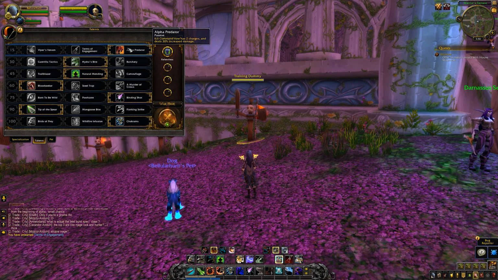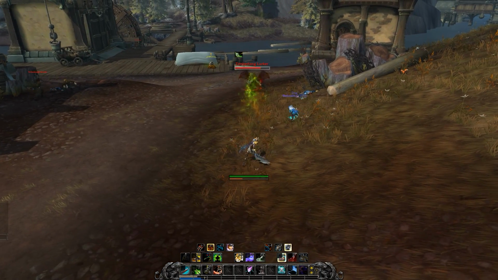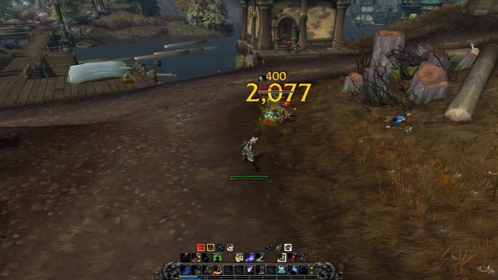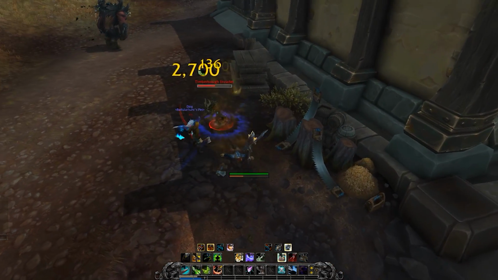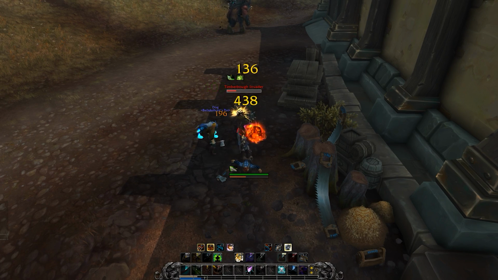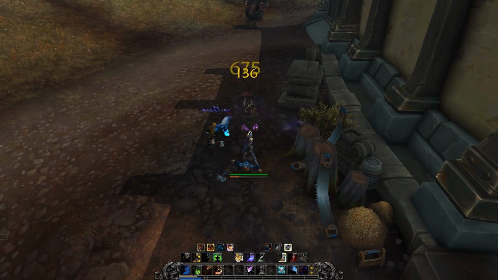Kill Command has 2 charges and deals 30% increased damage. This, for me, is great because it's got great synergies, as we're about to find out in this video, and you get a little bit more in terms of your resource management and pooling gameplay with Alpha Predator, and it can interact quite nicely with the cooldown reset mechanic that this has.